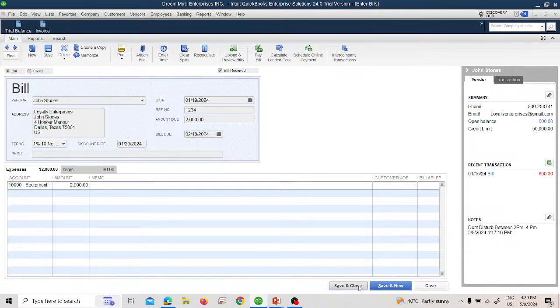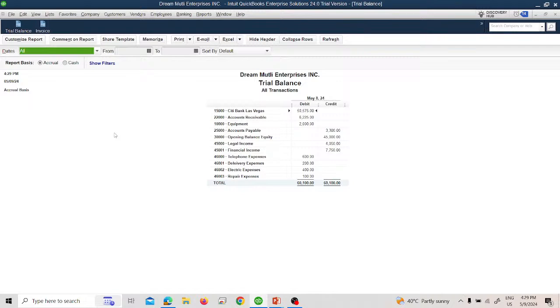Now again save and close, and now you will see the trial balance. The telephone expenses, delivery expenses, electric expenses, and repair expenses have been visible, and the equipment balance has also increased, that is our assets.